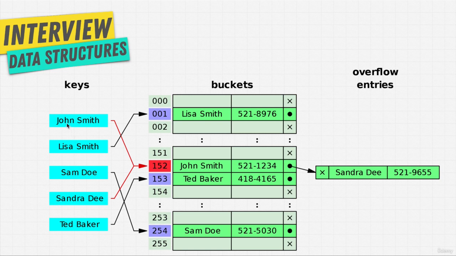Oh no, as soon as we hash Sandra D, it becomes the same address space as John Smith, and we have a collision. And because of this collision, we need a way to store both users somehow in this address space. And something funky is going on here with this little circle and then a point and Sandra D. And just a hint here, this is actually a new data structure that we're going to learn about called linked lists, coming up. You see, with hash tables, we can't avoid these collisions.